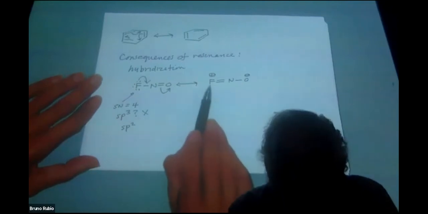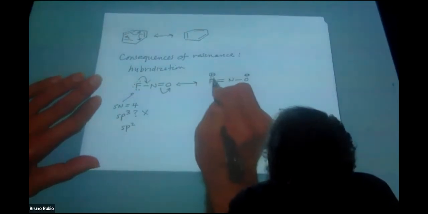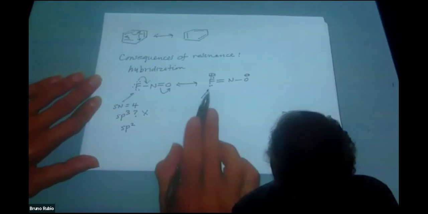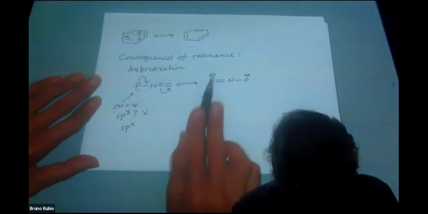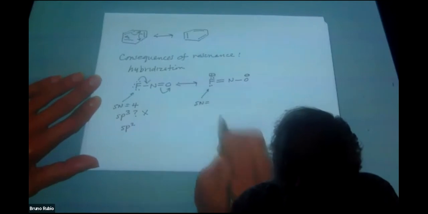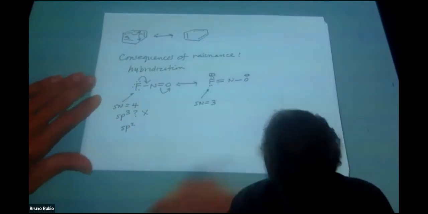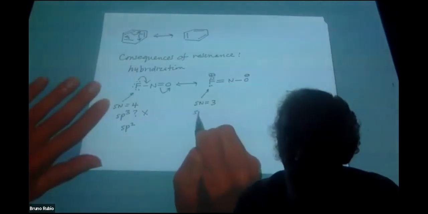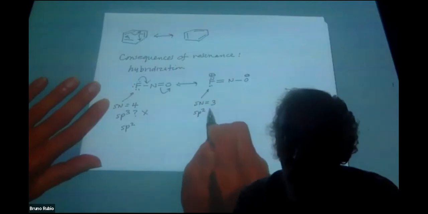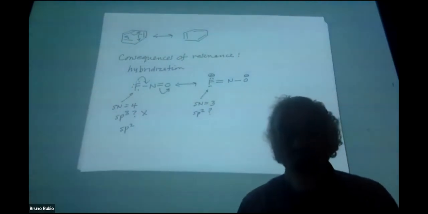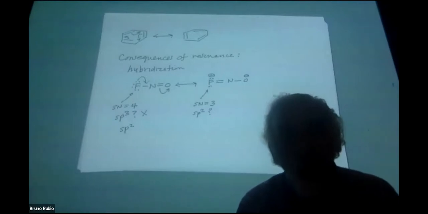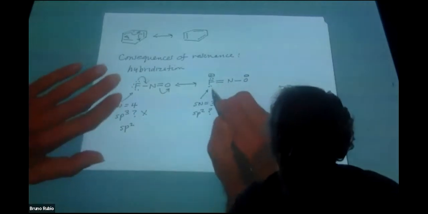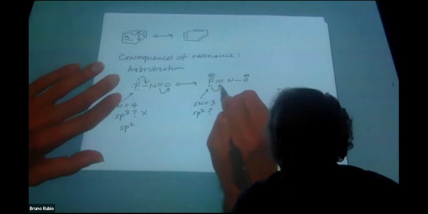Before we do that, let's go back to this. Okay, so now what's the steric number of this fluorine atom in this resonance structure? Its steric number is 3, right? And so what would be the prediction of its hybridization state? It would be sp2, unless the atom has an unshared pair of electrons on it that can be moved around in resonance. So can I do this? Can I do that?